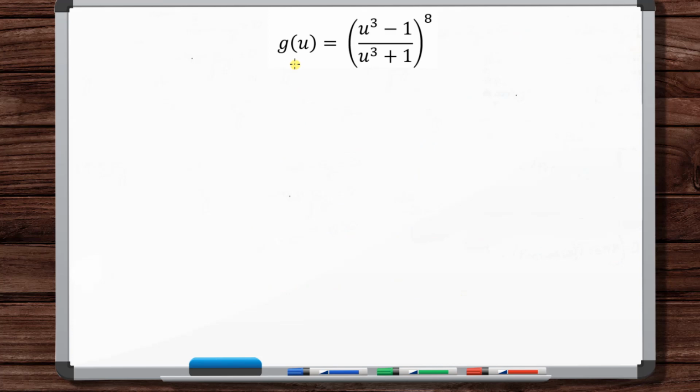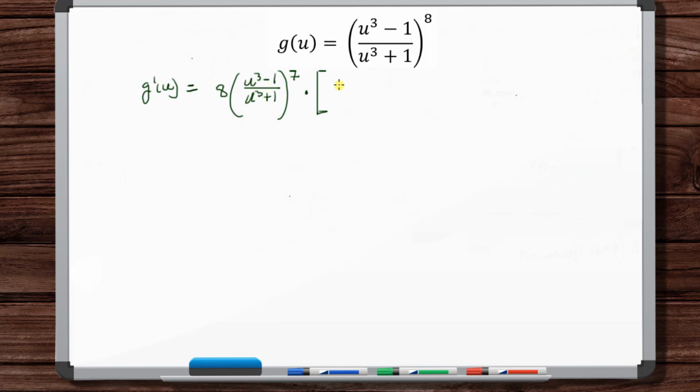Okay, so again, our biggest picture, we've got something to the 8th power. That's our biggest picture base derivative that we know. So G prime of u is equal to the derivative of something to the 8th power, which is 8 times that something to the 7th power, right? But multiplied by the derivative of that something, if this is not just 1.